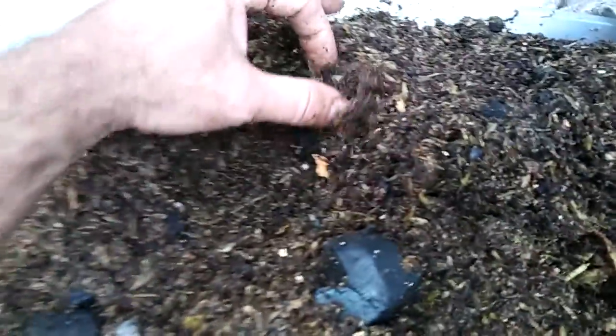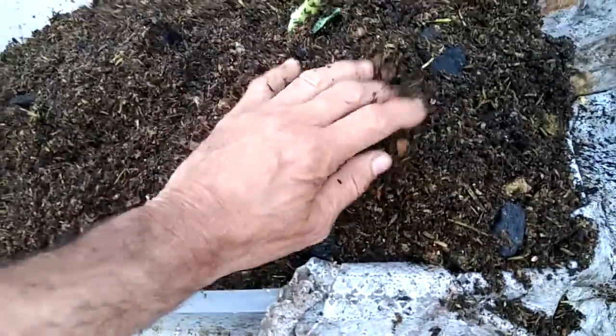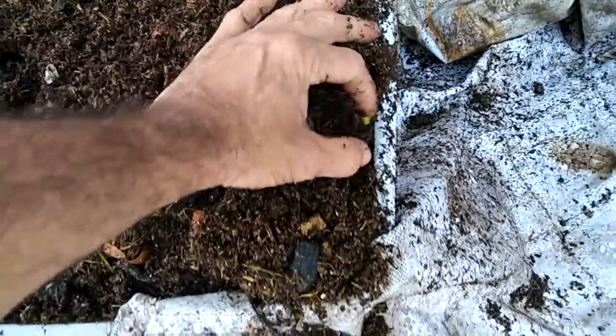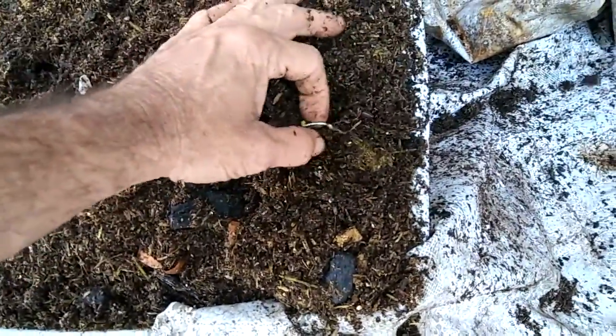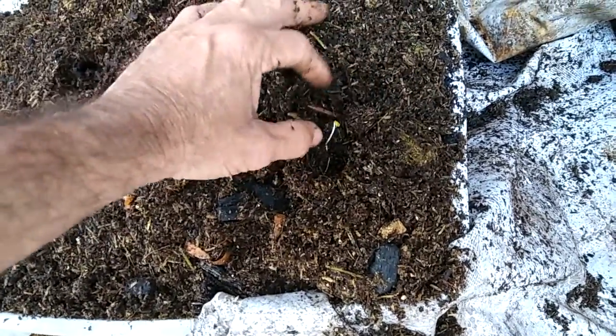Look at these guys over here moving around — they can tunnel right through, they go through the stuff like lightning. They bore right through it. They got a little carrot peel in there as food, a little broccoli, and of course they got a ton of alfalfa and stuff in there too. Oh, what's that sprouting? That's probably some of the worm castings. And there's another worm.